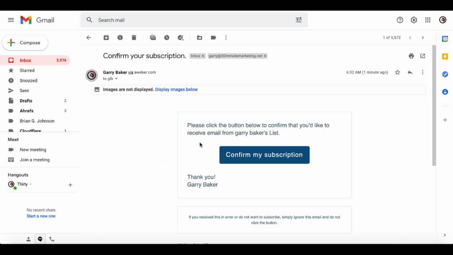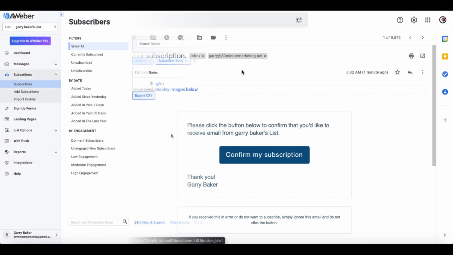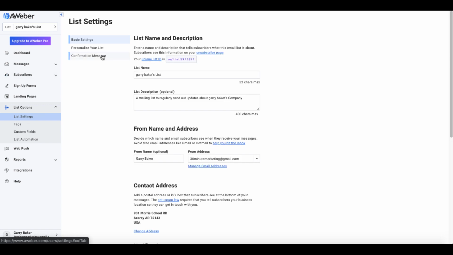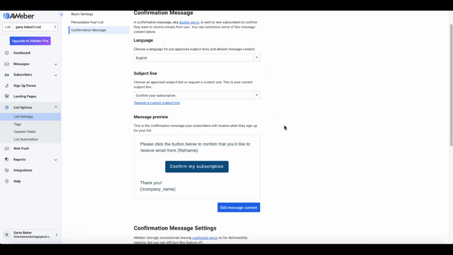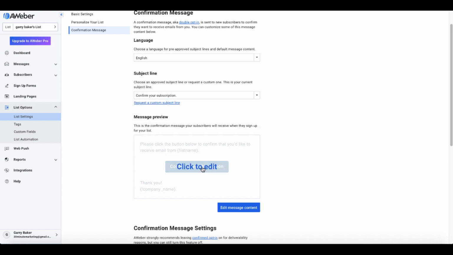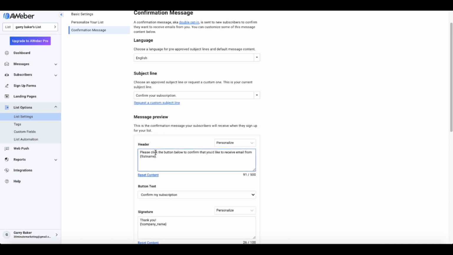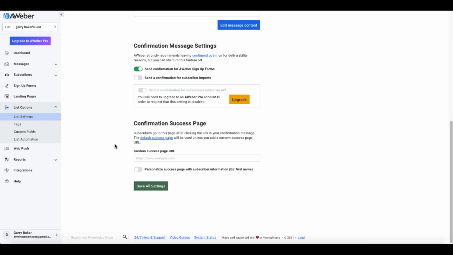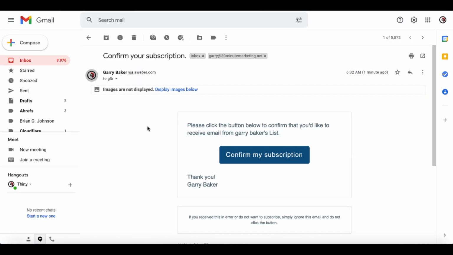They will click on this email. You will put something in here that makes them want to subscribe. They will click confirm my subscription. Now to see where all that information is, under list options, list settings, come here to confirmation message, click that. Here's where you can set up your confirmation message, or you can customize it. You can pick any one of these responses, and then you can simply click here and edit this to say whatever it is you want to say, again, to make it more appealing for them to subscribe to your email list. Scroll down, save those settings, and that will customize this message that people see.